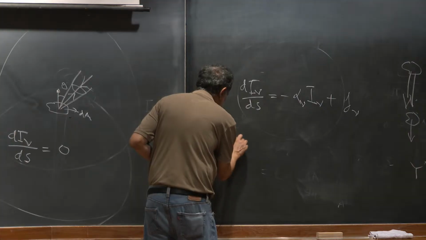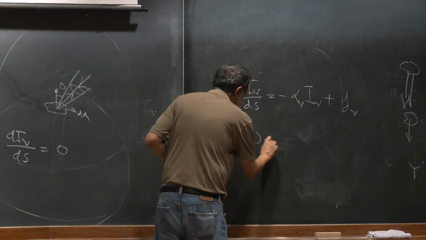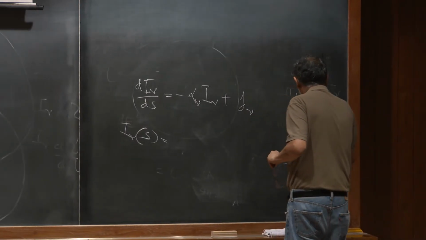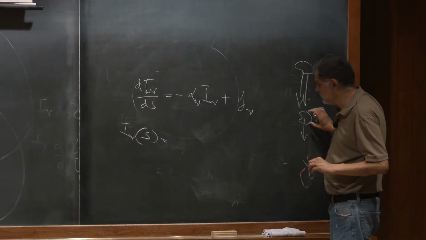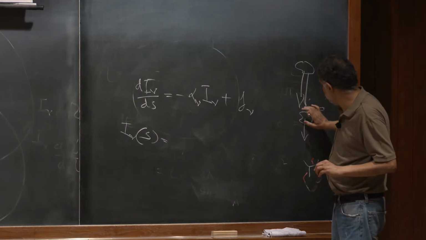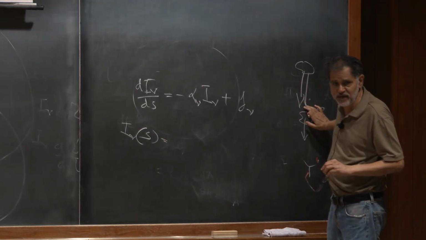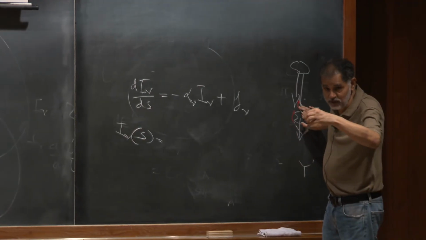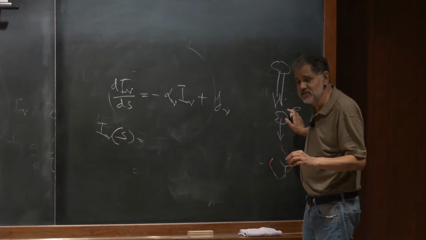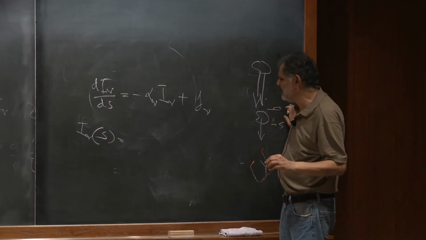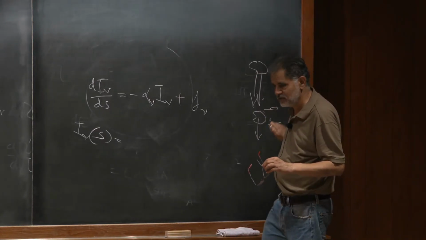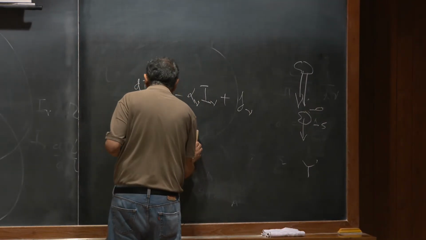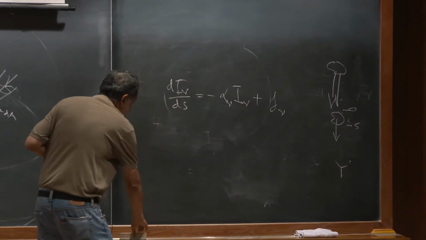I nu as a function of S. So let's say this is 0 and this is S. Okay, so this source has an extent S. So up to this point, before it hit this blob, intensity was constant, right? Unless you absorb or emit something in that, intensity is constant. So it's 0. So this is the extent of the source, right? You can find, but wait, I will define a few quantities before I write down the solution. Let me define a few quantities.